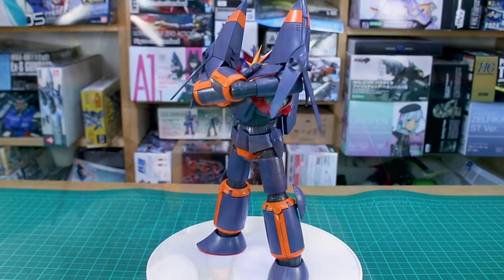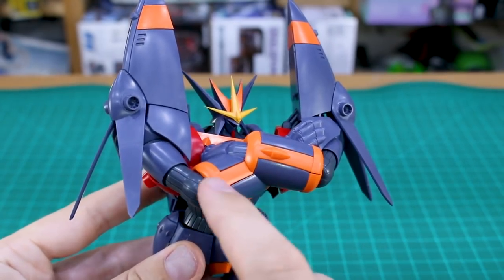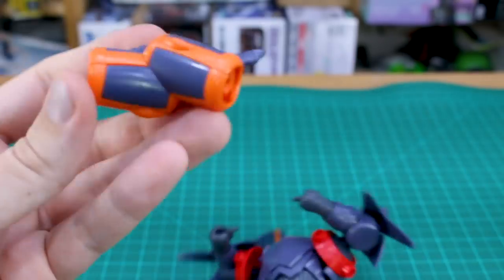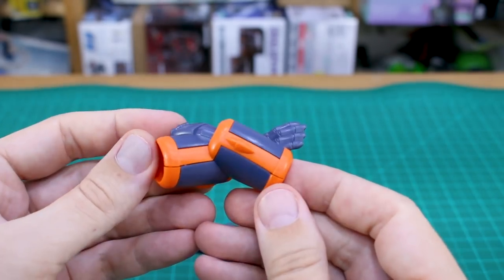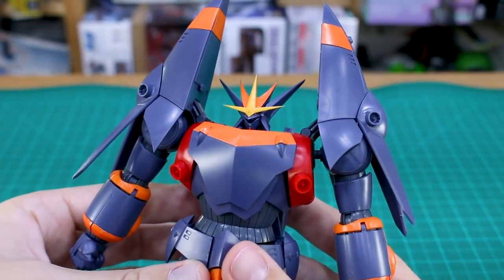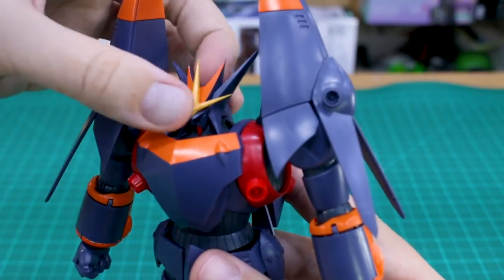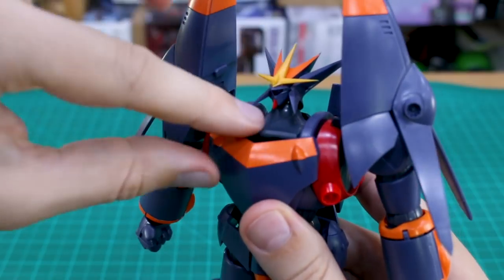The cool thing about the Gainax pose is that the front section of the arms is molded together as one section, so rather than actually crossing the arms — which would be hard to pose — you just build this whole other section fixed in place. We also have the regular forearms which you plug back on. Moving to articulation: the head points on here are super sharp, so be very careful. The head can go up and down — this whole top of the torso section can lift up and down, with the head on a ball joint.